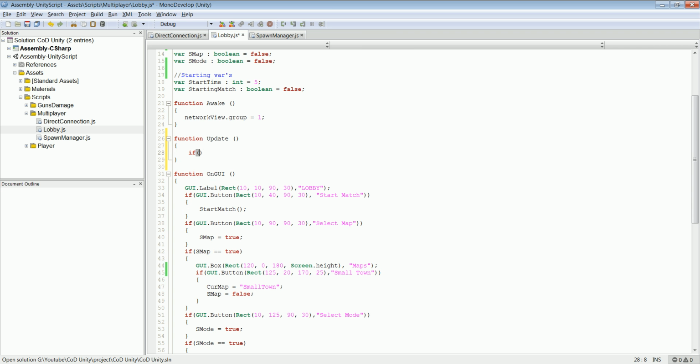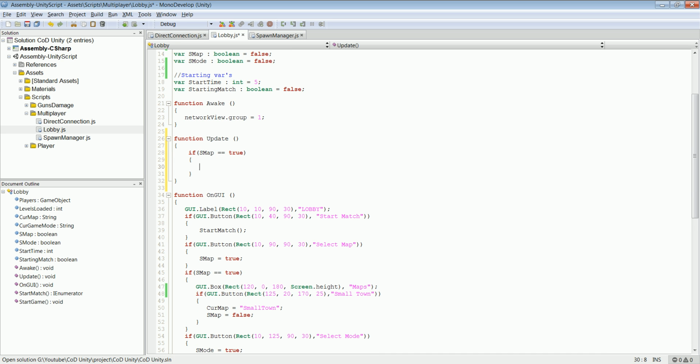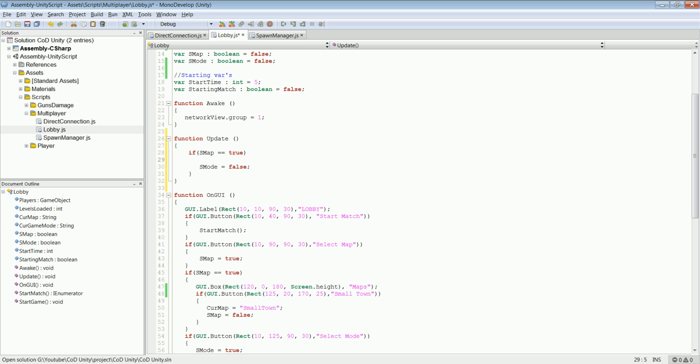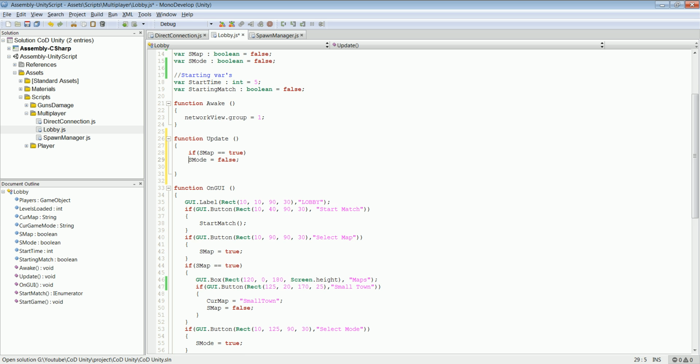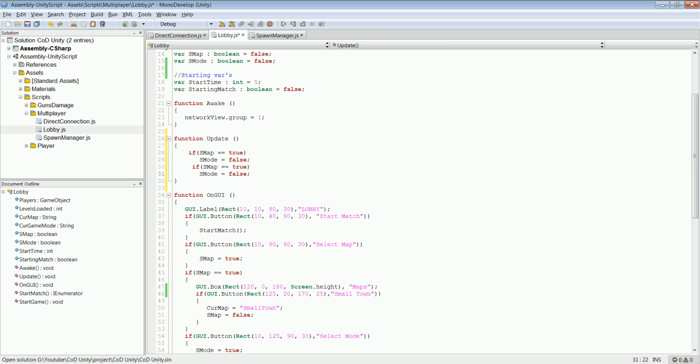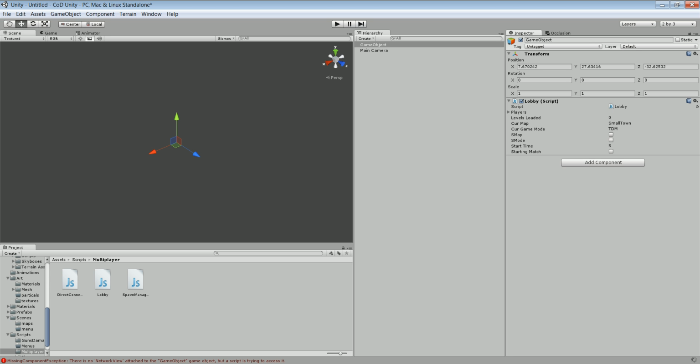If asmap equals true, then as mode equals false. And you know what? We can leave those out because we only have one statement. And we can just copy this, paste it, put it on back, and then just switch them. Okay, so now let's see if that's been any good.